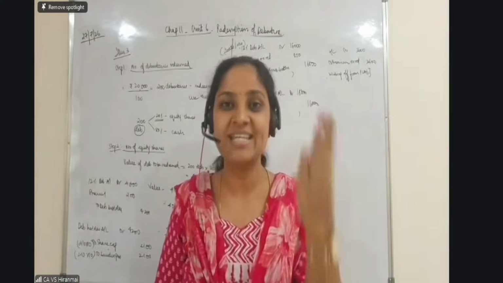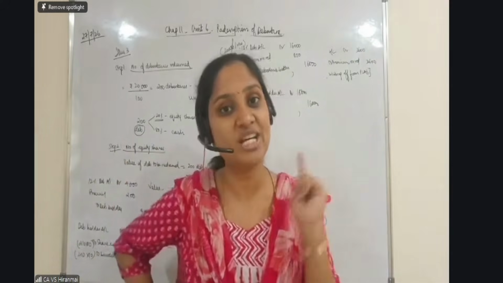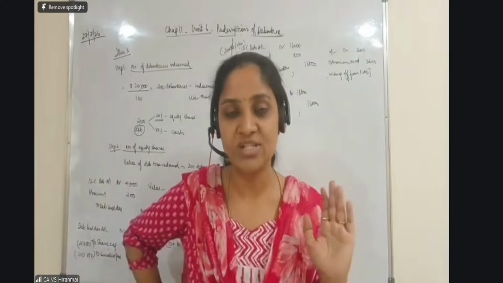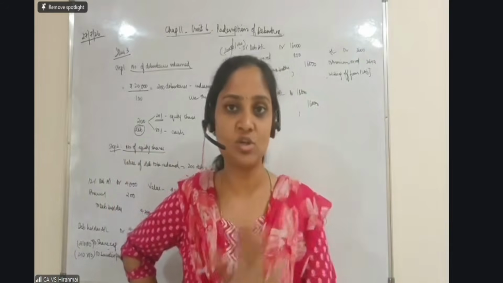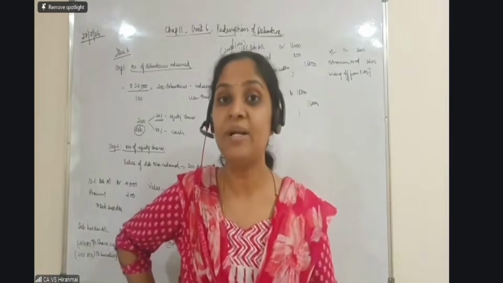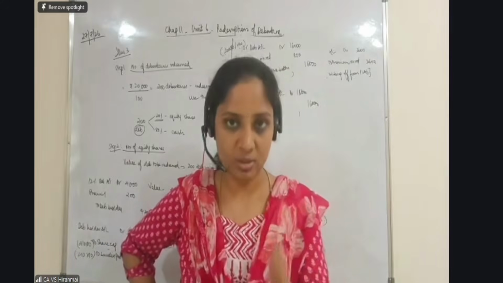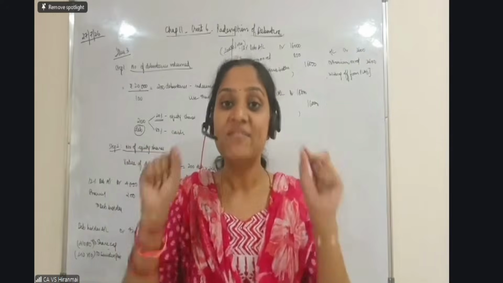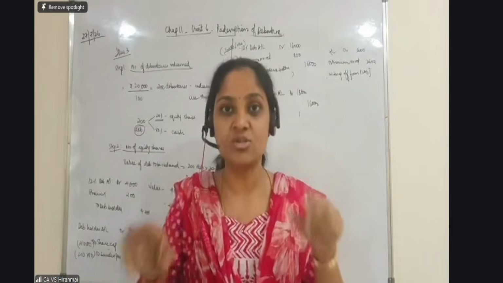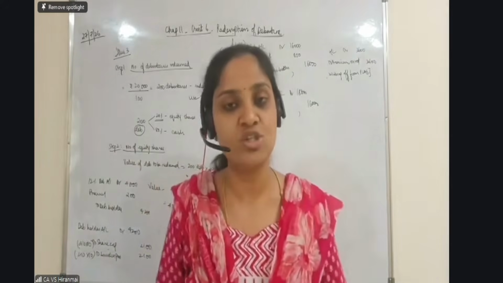Fourth concept, what did we see? Issuing debentures for consideration other than cash, जिसने हम shares में भी देखे थे. When you are purchasing an asset, you don't have money to give. So you can give it either in the form of shares or in the form of debentures. But यहाँ पे debentures में ये थोड़ा tricky बन जाता है, because यहाँ आप issue कर सकते हो par में, premium में and even at discount. इन तीनों cases में the important thing which they can ask you for say 2 marks or 4 marks or 5 marks is that compute the number of debentures to be issued.